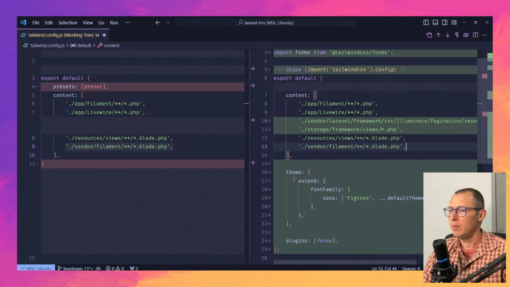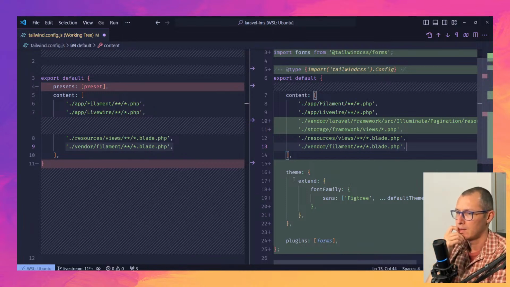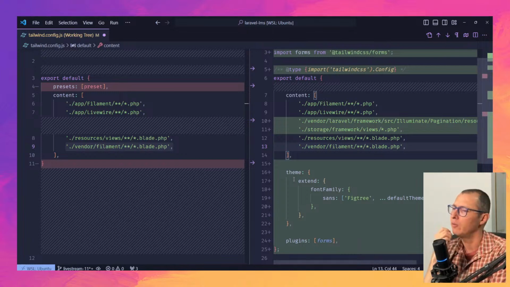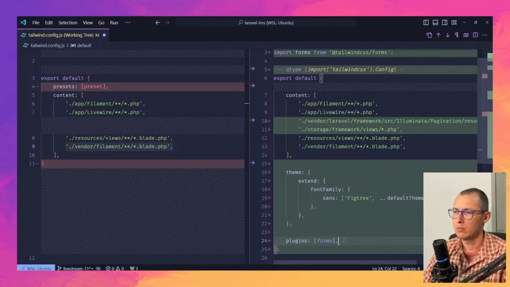This theme, I don't know, it's just changed the font family, but I'm concerned. No, that's all right. Let's keep the theme and the plugin. I don't think that's going to cause any problems.